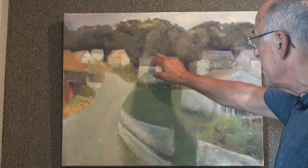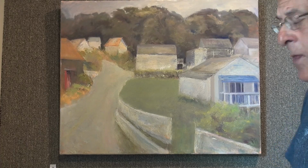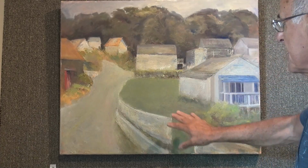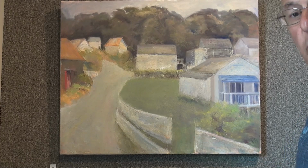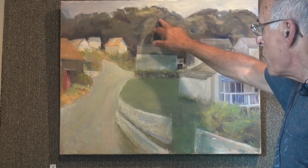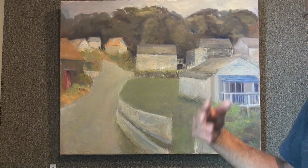There are other houses in here that have been eliminated because you have to make selections when you're painting. So I just chose to paint these few houses, and otherwise this is fairly much like the tree shapes that you actually see when you stand there. So what I do is I look for the shapes within the trees and I paint those shapes, and then I'll refine it as I go.